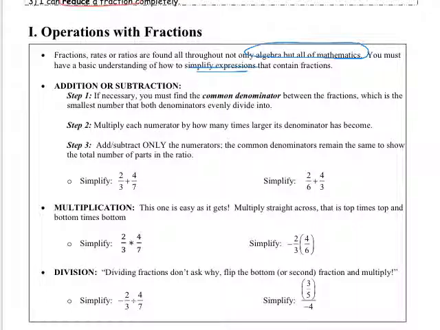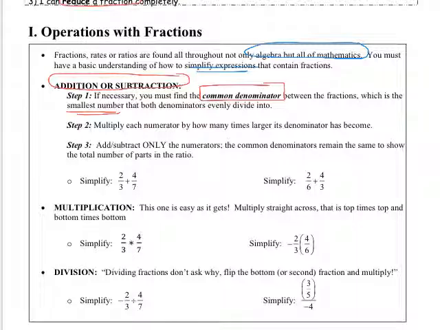So let's start off with adding and subtracting. There's some special rules that we want to remember about adding and subtracting fractions. You have to get a common denominator. So that's just a number. It's actually the smallest number that both denominators evenly divide into. So we're looking for a number. It could be one of the numbers themselves, but both numbers have to be able to divide into it evenly.